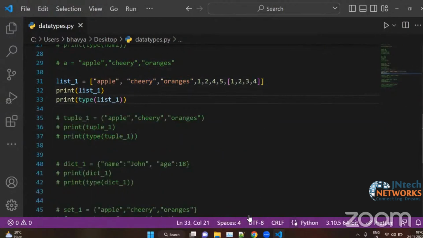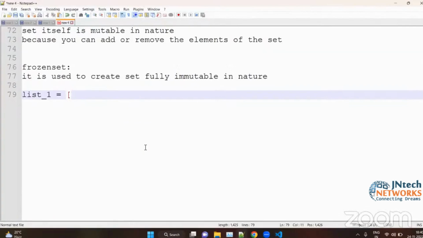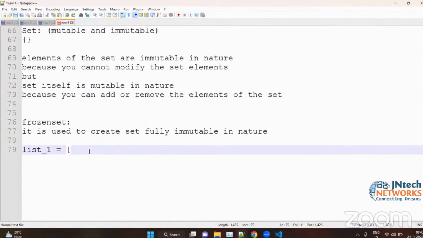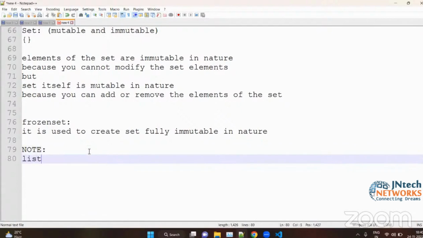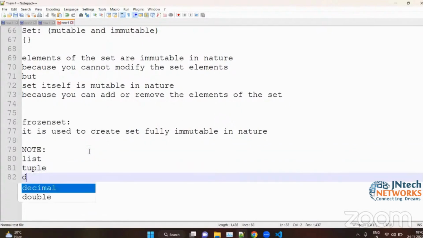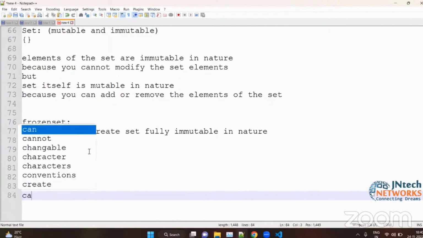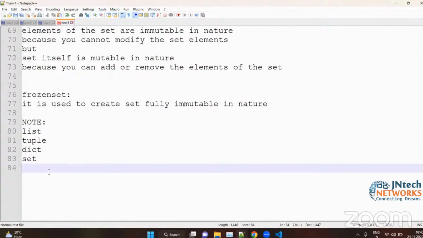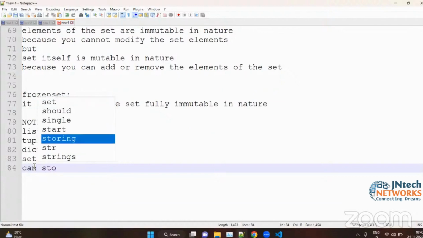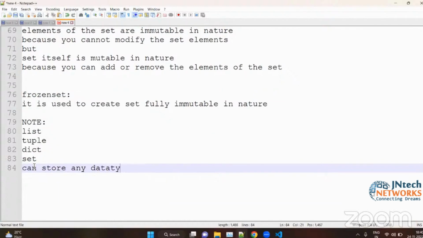So this is the flexibility of data types like list, tuples, dictionary, set, and frozen set. They can store any type of data inside. So we can put a point note here: list, tuple, dictionary, set can store any data type values, whether it is int, float, dictionary, complex or boolean values.